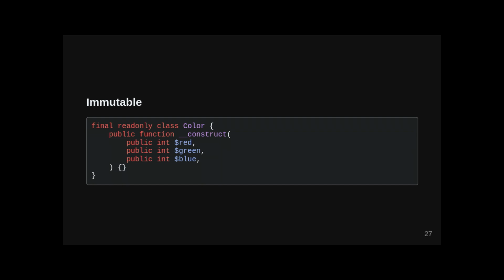So always make them immutable. You can't change 7 to 8. You can't change a value. You can't update the value of a value. It doesn't make any sense. The value is an identity.